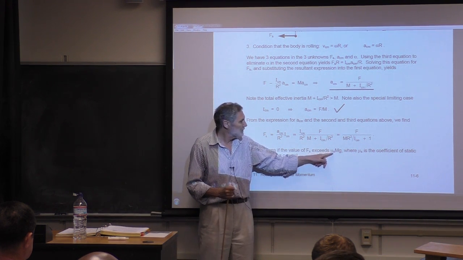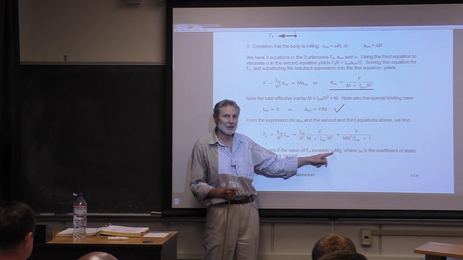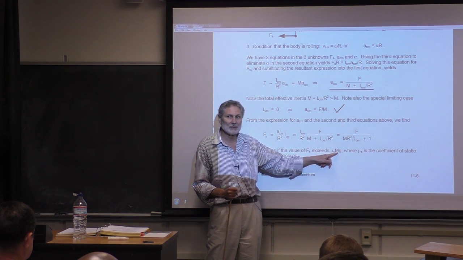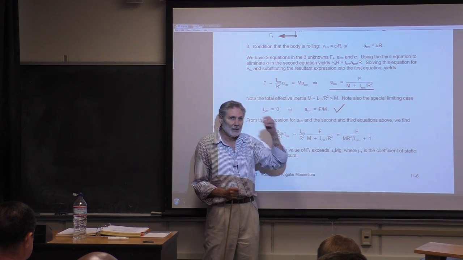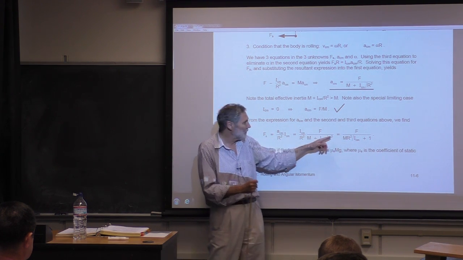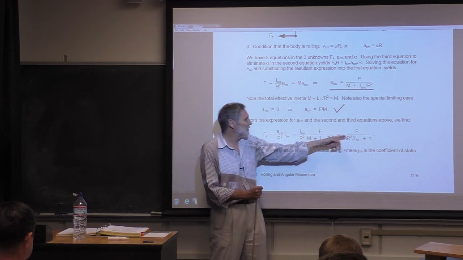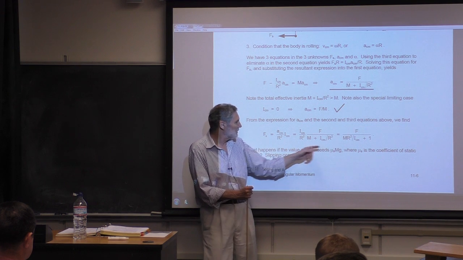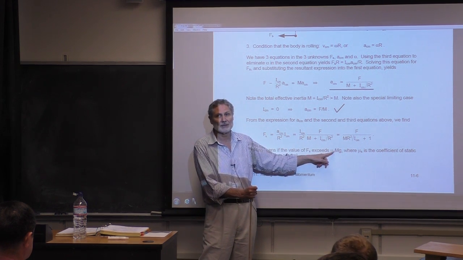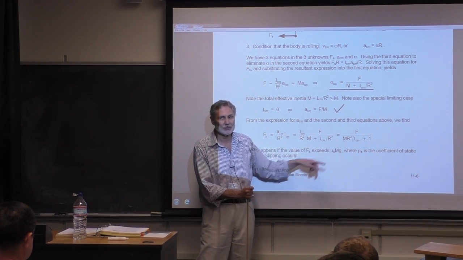When Fs is equal to the coefficient of static friction times the normal force, which is just mg here. If you drive harder than that, this is proportional to F. As you do this for higher and higher Fs, eventually you're going to exceed this, and it's going to slip. It will slip.